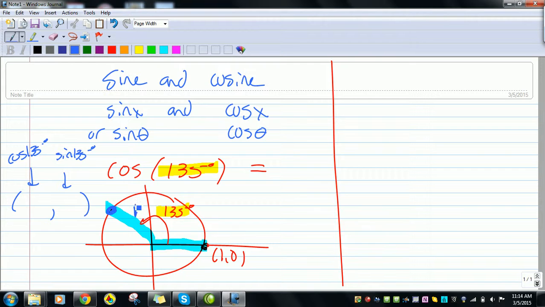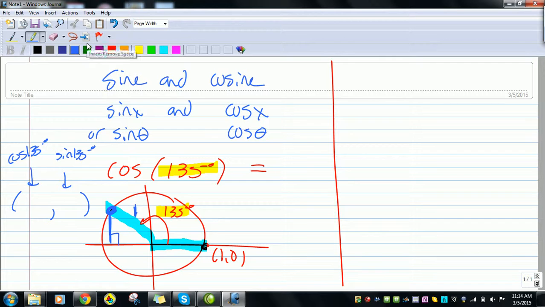Recall the hypotenuse is and always will be 1. So the question is, what kind of triangle will help me evaluate the x and y value of that terminal point? So I'm going to drop an altitude, and I would always drop the altitude. Some people do left or right, but it's just consistent with what you'll learn in the future to drop that altitude. Okay? And the question is, what kind of triangle, reference triangle, have I created here? And so the reference triangle is this triangle in here, right? The triangle that we use to evaluate the x and y value of the terminal point. Now remember, the x value of the terminal point is the same as the base of that reference triangle. The y value is the same as the height of that reference triangle. That's why we need that reference triangle.